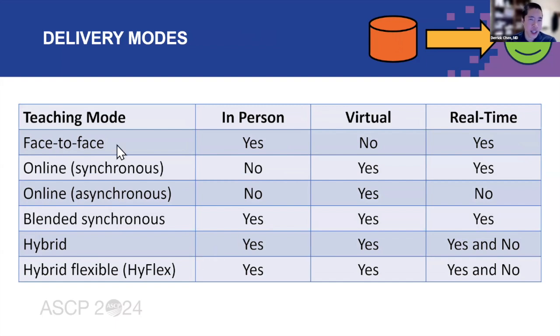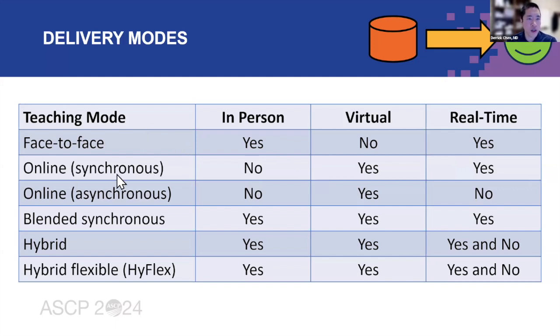So face-to-face was that classic type of presentation. So that'd be like in a lecture hall where you have a single instructor with a lot of students, and it's happening real time and it's not being recorded. So that's face to face. But also in pathology, that occurs in other settings too. It's not just the lecture hall, but if you're at the microscope or something like that, that'd be face to face.